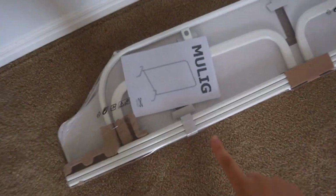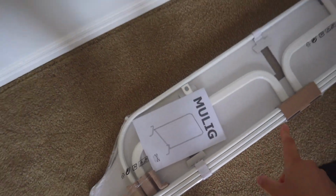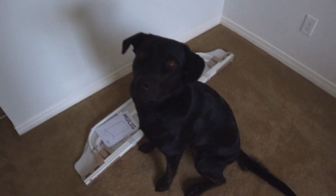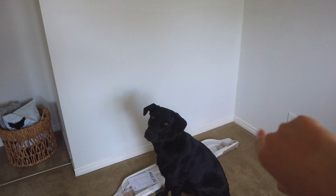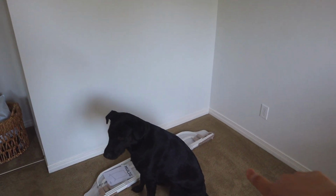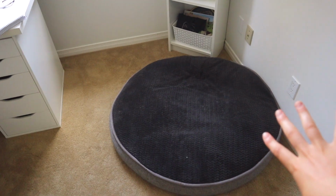But I wanted to show you something my mom got me. I got my mom to pick up one of these clothing racks from IKEA because she was out there. These things are $11 and I figured that I could put it in here for now with some of my new clothes or clothes that I'm gonna do hauls with, and it'll just look nice in the background because, oh, are you trying to steal the spotlight for this video? Where Stella is gonna be my filming corner now. I used to have her dog bed in there, but I moved it over here.